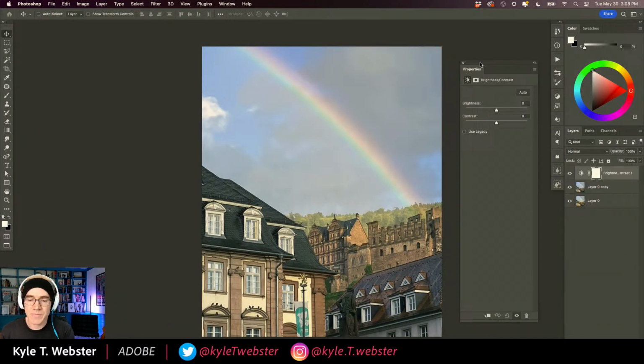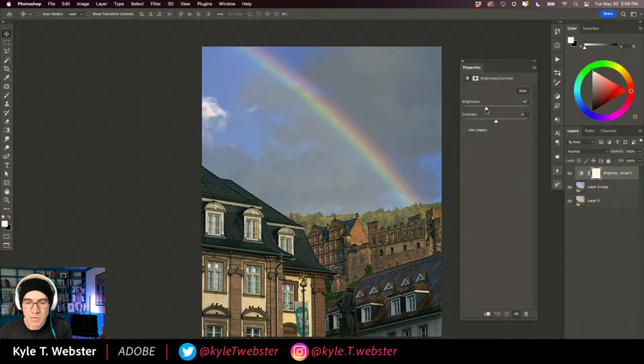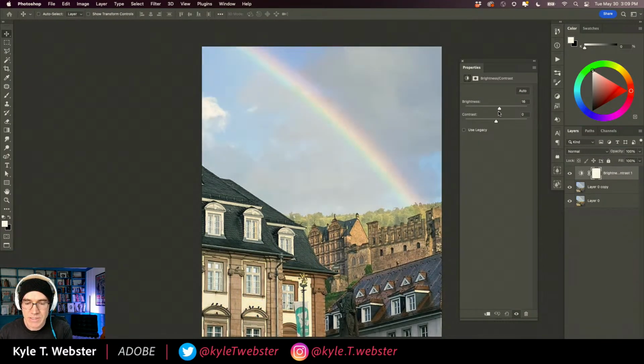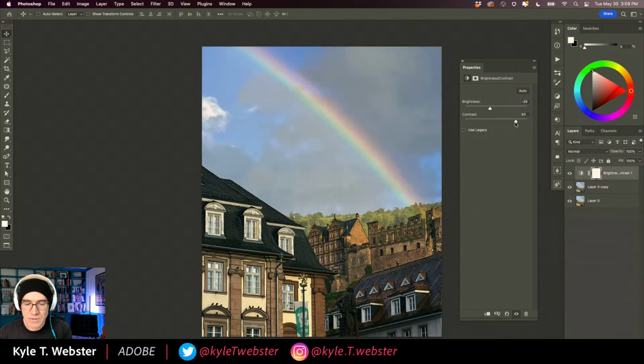This is going to be my menu, and this menu will change depending on which adjustment layer I'm working with. But for now, with brightness and contrast, you can see how easy it is for me simply to reduce the brightness or increase the brightness, and reduce or increase the contrast. You've got those two separate sliders right there. Really nice and easy to work with, okay? So brightness and contrast, everyone's familiar with these. Very simple, very easy to adjust. But remember that I'm working non-destructively.